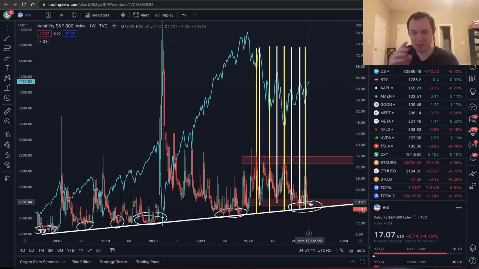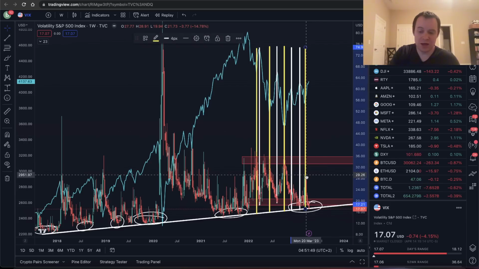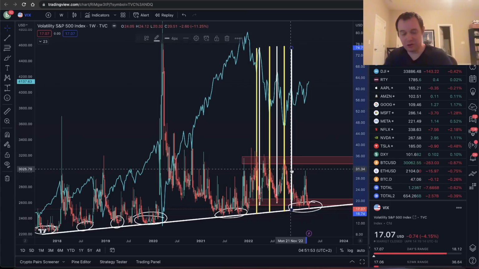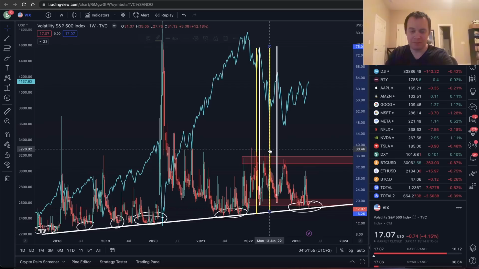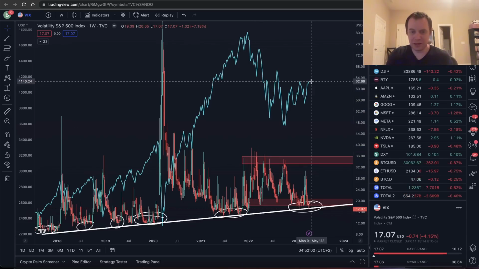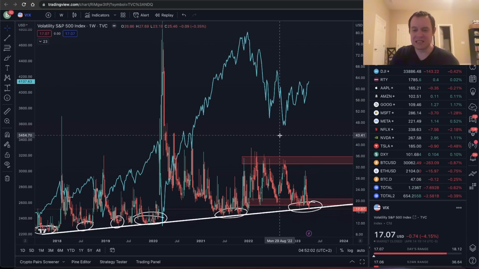And if we start to see it spike and the S&P come back in for a few days, it could be indicative of another leg lower on the S&P 500 sometime in the next few weeks. The other thing that I think is interesting to look at, and when I say another leg lower, I just mean at least a correction, not necessarily an immediate new low, but at least a correction back down.